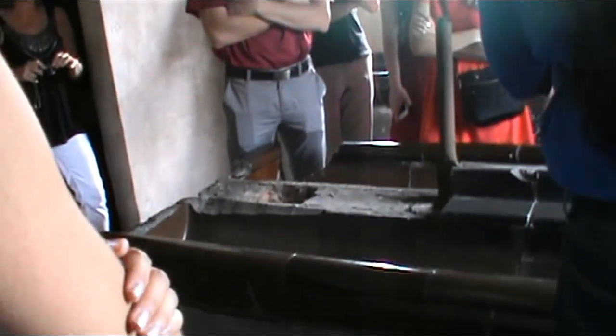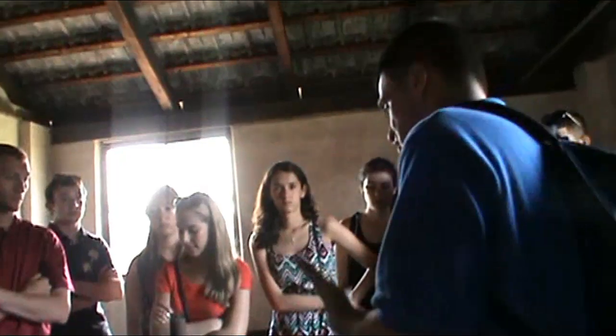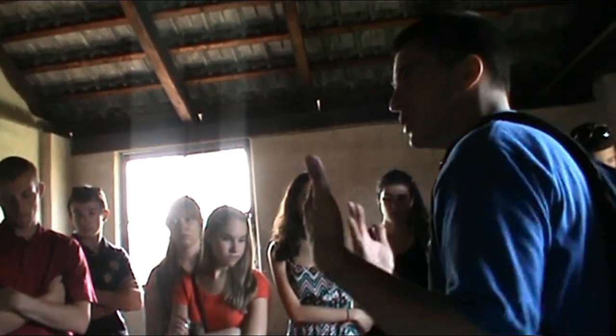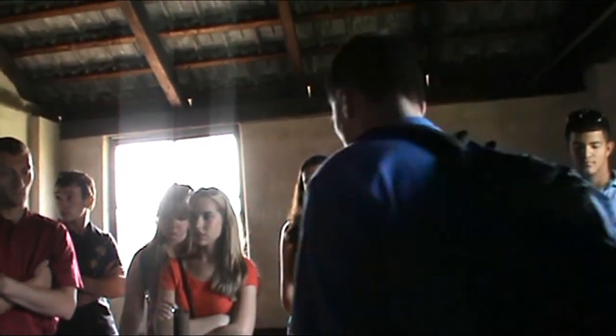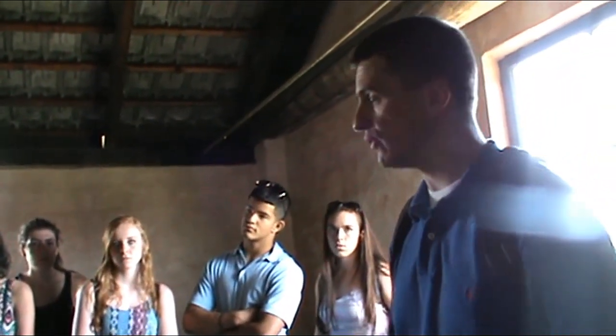There were faucets right here. You turn the faucets, you wash your face, you try to wash your body as much as you could, because this was also your shower. This was your shower, this was your wash, this was everything your entire day. So 700 people crammed this room for a very small amount of time, tried to wash themselves as best they possibly could before the time was up and they had to get out of this room. So this was the washroom for barracks number 13.